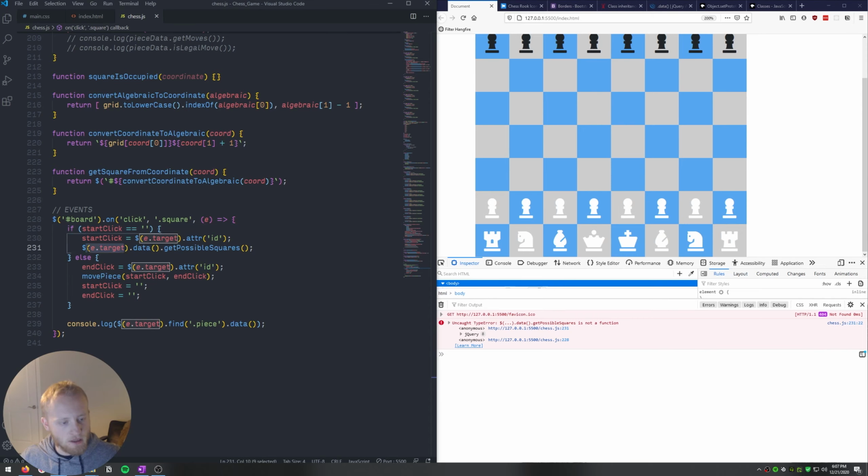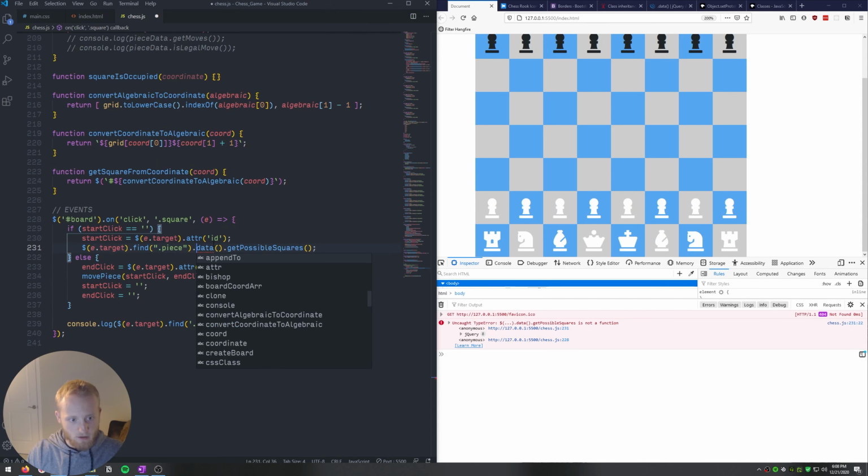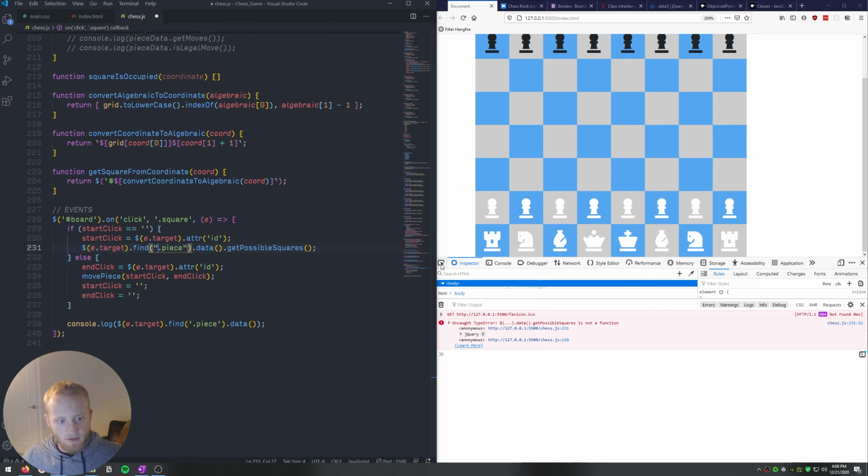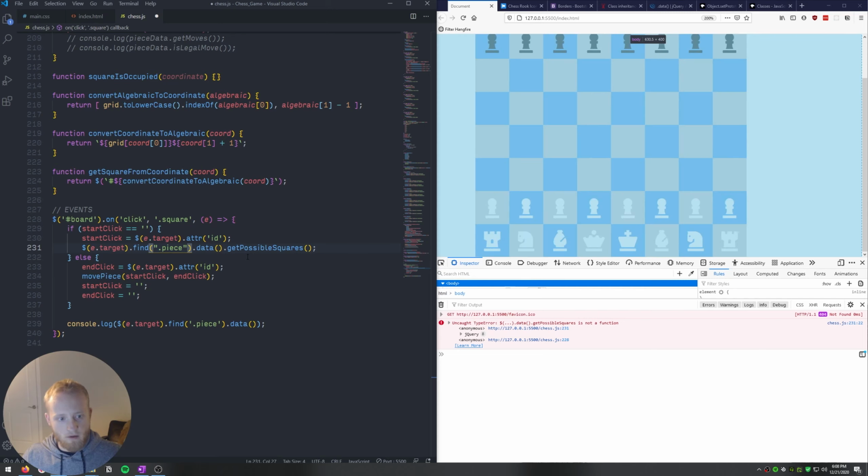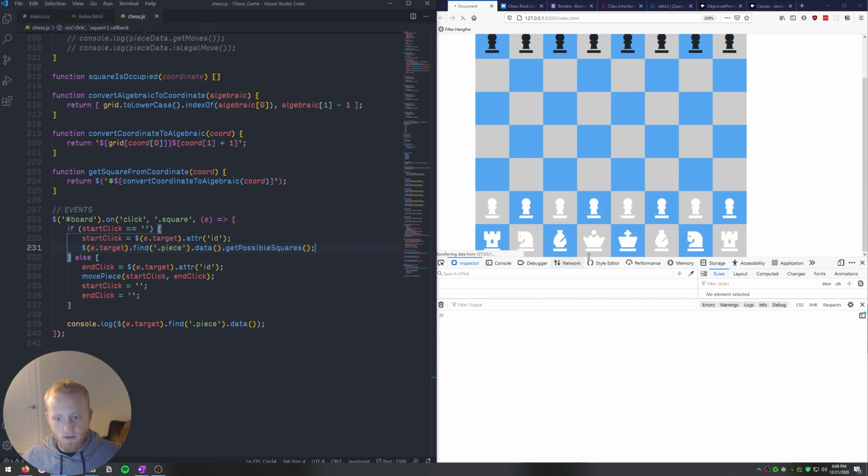I think it's actually supposed to be e.target.find piece, which will look for all of the children elements of this square with that class piece, .data.get possible squares.